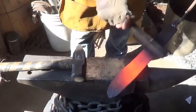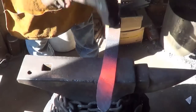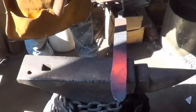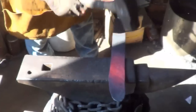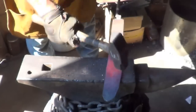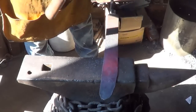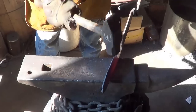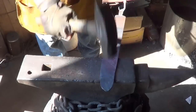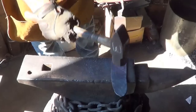A little farther. I think I'm going to change my mind. Originally I was going to do a kukri type thing, but I'm in no mood to deal with recurve today. So I will thin it and get some length, but I'm not going to put a recurve. It's a machete, a good chopping blade, that's it.